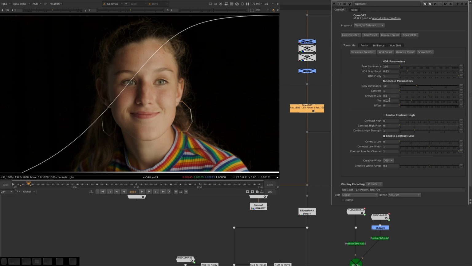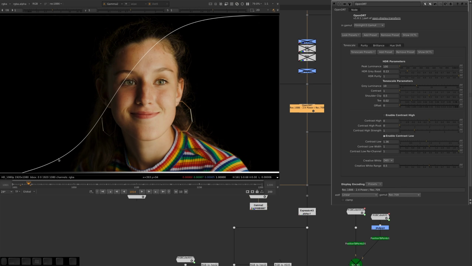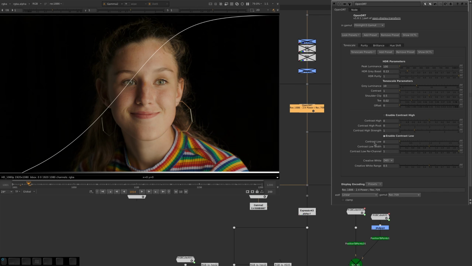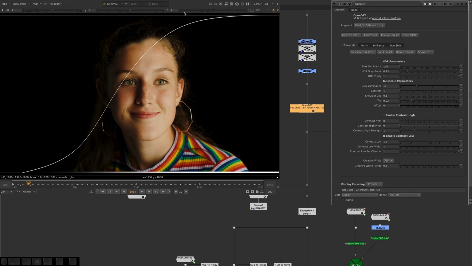This math is pretty similar to the quadratic toe compression, except that it's cubic, and there's an additional power function to control the strength. So if we boost contrast low up a bit, you can see that it's increasing contrast mainly at the bottom end, and this is also constrained through middle gray. So as a byproduct, you get an increase in contrast above middle gray as well.